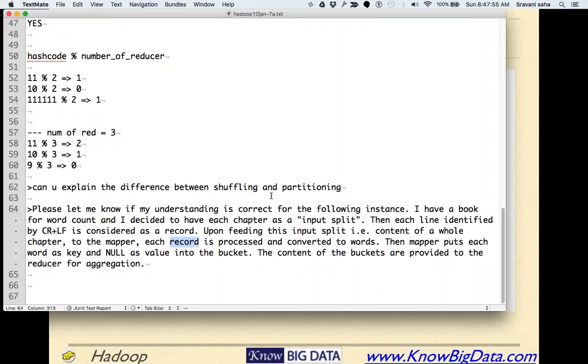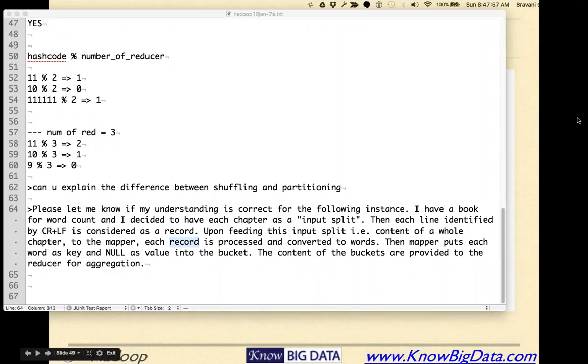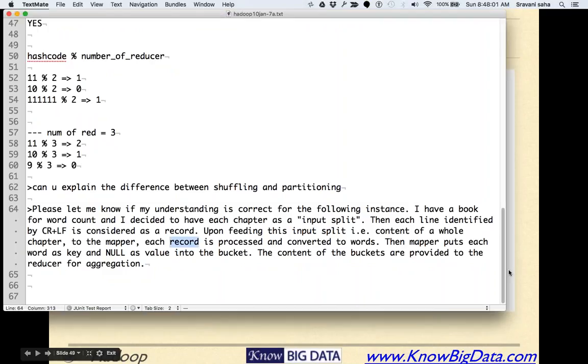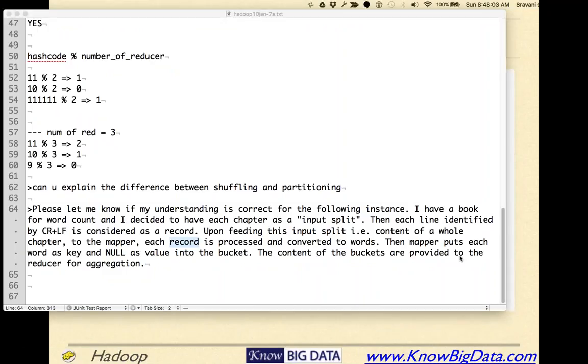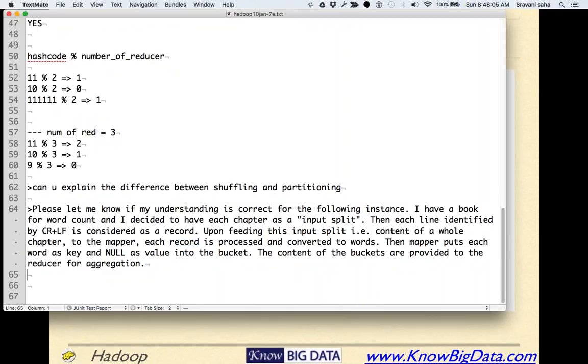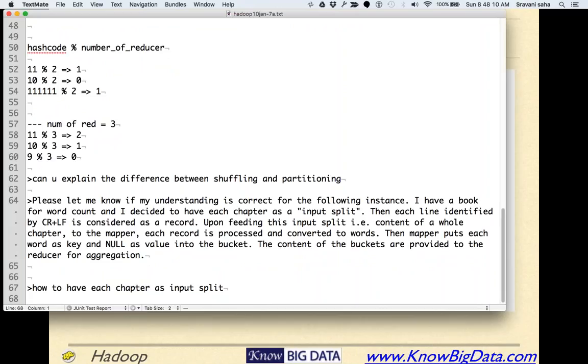Yes, each record is given to your mapper function. Yashwant's question is how to have each chapter be an input split. You will have to use the corresponding input format. If there is no such input format which can convert the input data into chapter-wise input splits, then you will have to create your own.